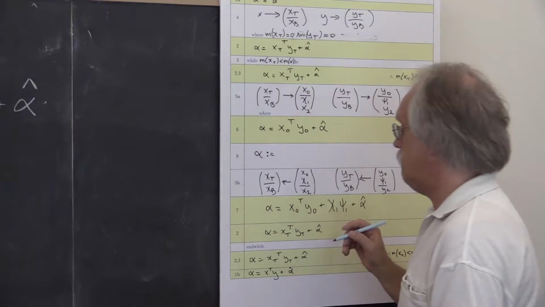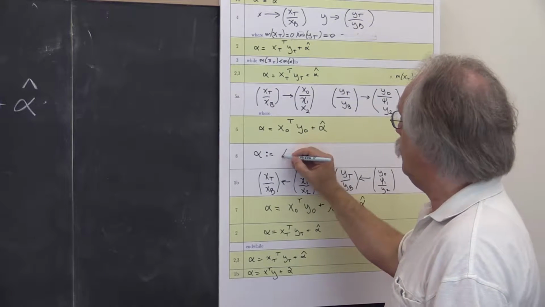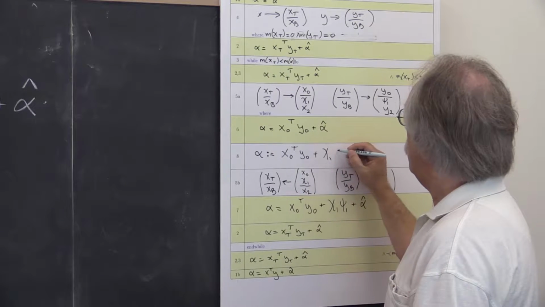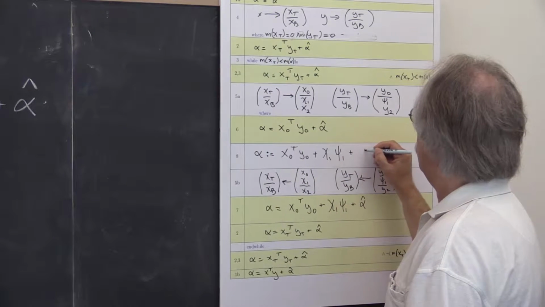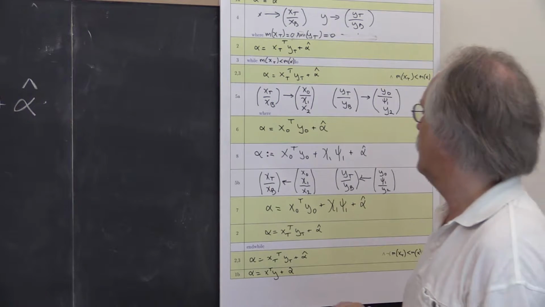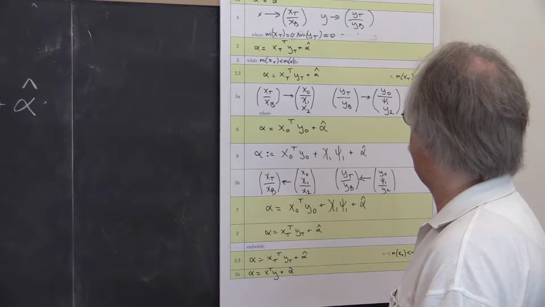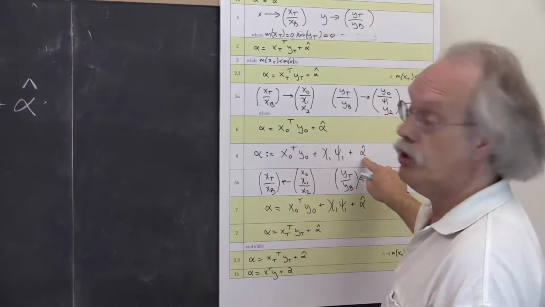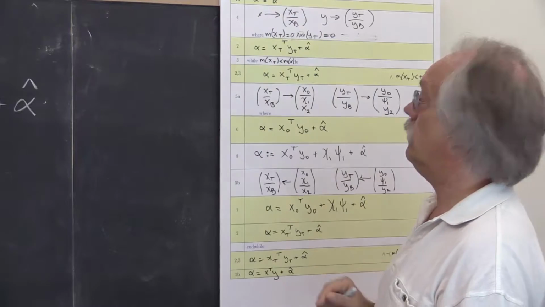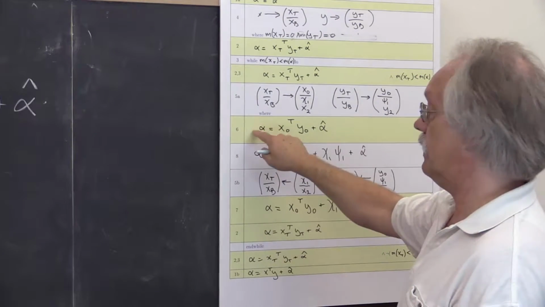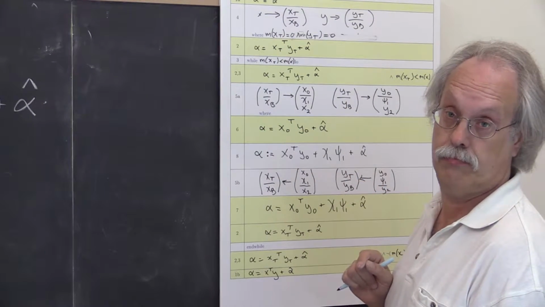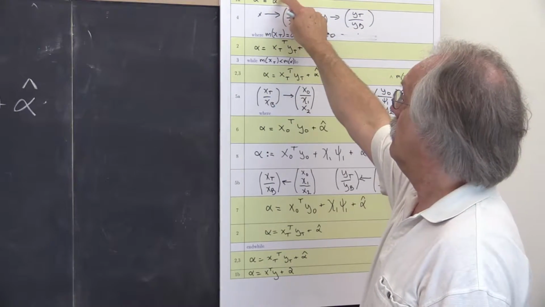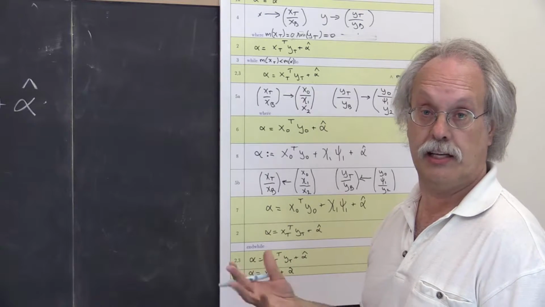Well, we could say it should be equal to x0 dot product with y0 plus chi1 times psi1 plus alpha hat. But there are two problems. One is alpha hat denotes the original contents of alpha, and we notice that alpha is being overwritten every time through. We can't access its original contents because this is just something that we use to reason with. It's not actually stored anywhere.